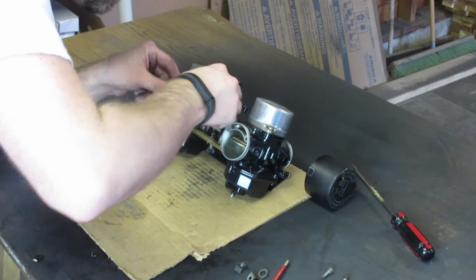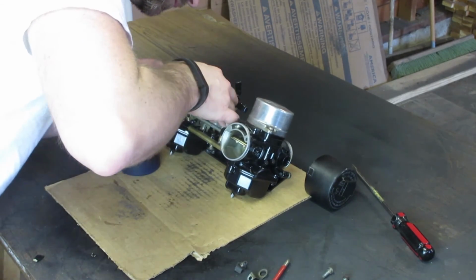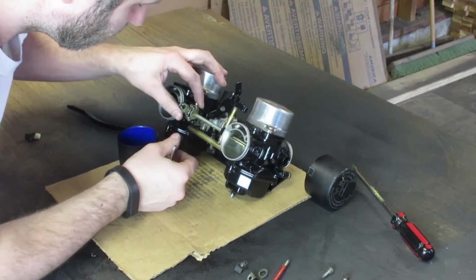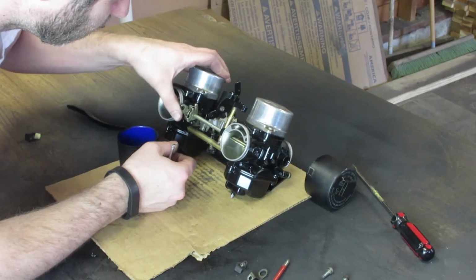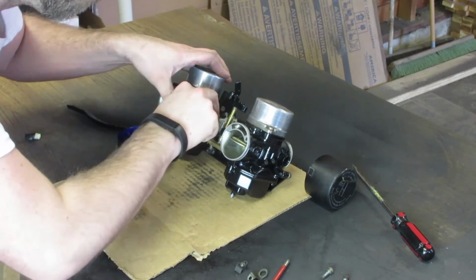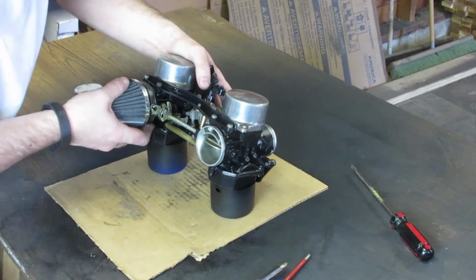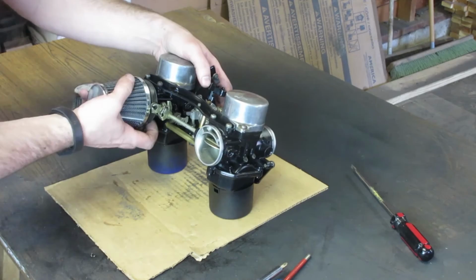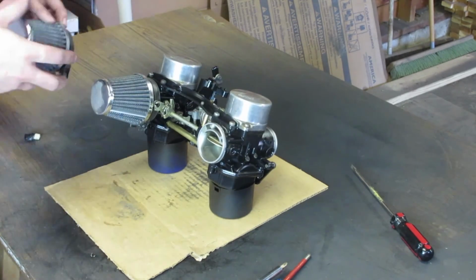The trickiest part of putting these carbs back together is this little tiny choke spring that links the 2 carburetor chokes to each other. And what this spring does is allow the chokes to open and close in synchronization. So the final real piece here is installing the intake filters, and the carbs are ready to go back on the motor.